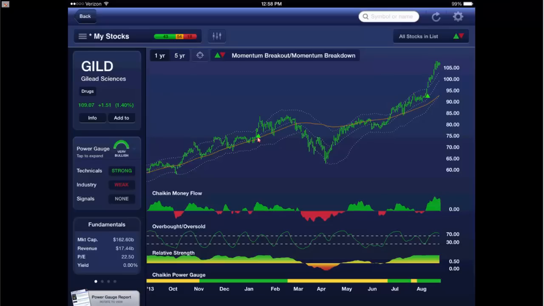And here's what Gilead has looked like since that momentum breakout. So the dashboard helps you find them, and this stock has spiked up another 10%. And again, it's gone above the upper volatility band, which is how the momentum breakout signal got triggered, and it just won't pull back. Why? Because the biotech stocks were killed in March, April. The small cap IPOs did worse than the large caps like Gilead and Biogen and Amgen.